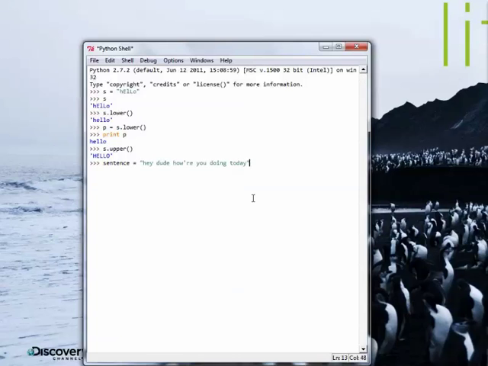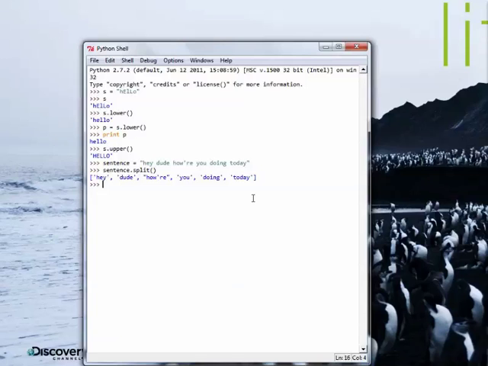Now you want to split the sentence into its words. What you do is you say sentence dot split, and this gives you a list of all the words inside the sentence.